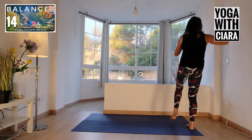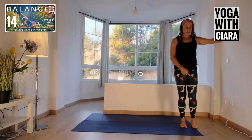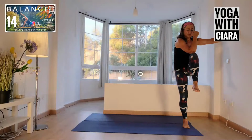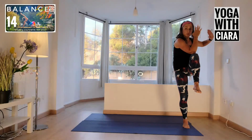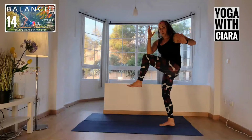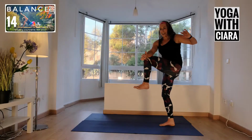Nice. Lower your foot to the floor. We're going to do opposites. So, left hand to the wall. Lift your left knee up and then bring your right elbow across to push into your knee. Standing tall, maybe let your fingers float off the wall. So as I do this, I'm reaching across with my elbow and then standing tall. So I have this sense of really twisting in space. The straightening of your leg that you're standing on is really hard.